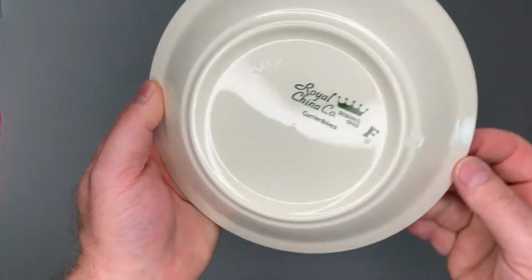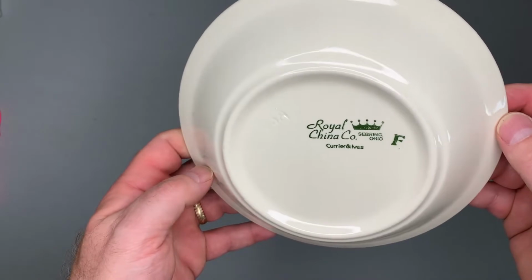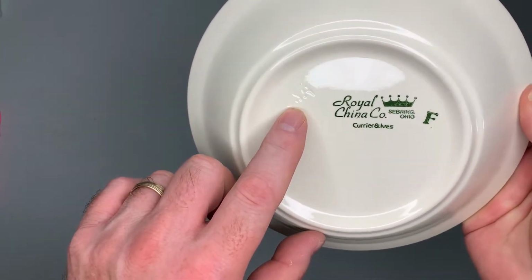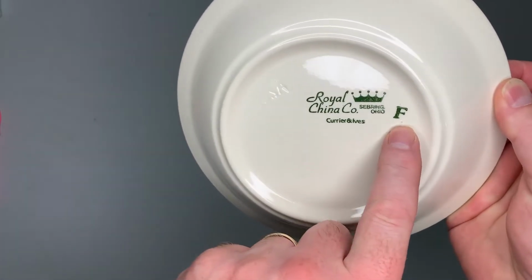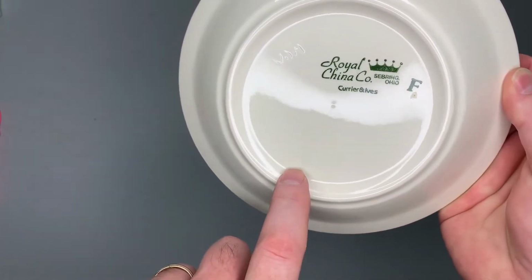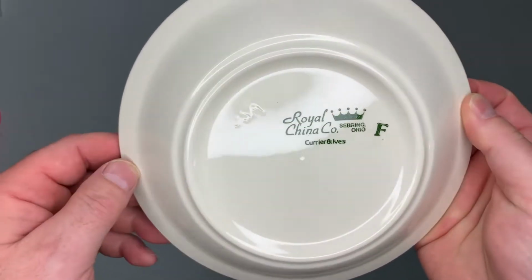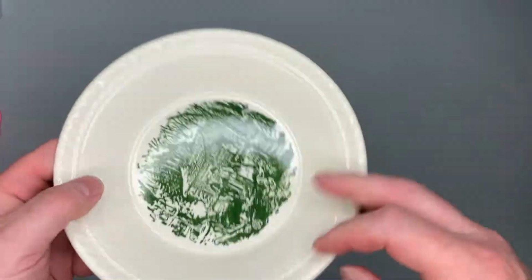Flip it on the back, and there we have the back stamp with the USA imprint here. There's a stilt mark there, stilt mark here, and one right above the A. Beautiful.